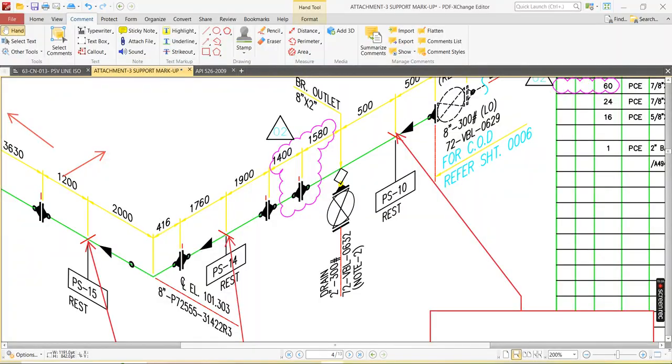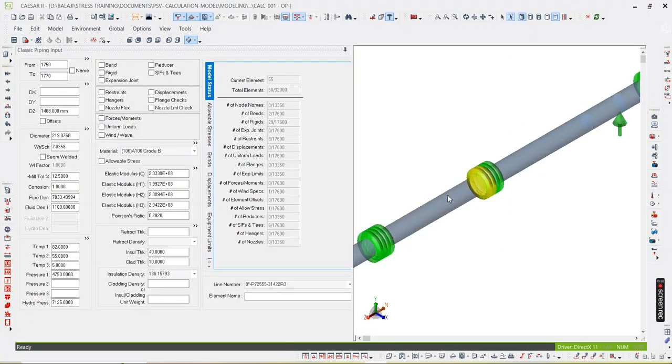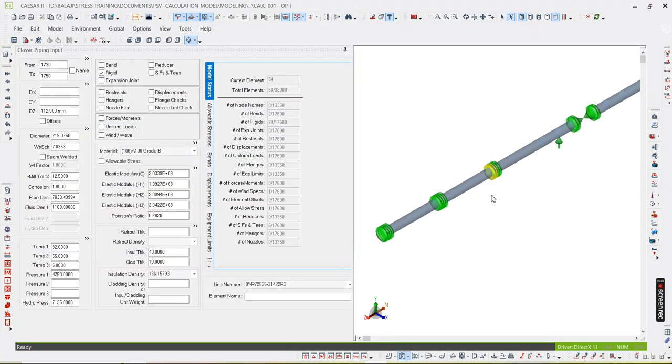The dimension between the flanges is 1400. So how to measure this? To measure the dimensions between different elements, there is an option on the left side, Distance.